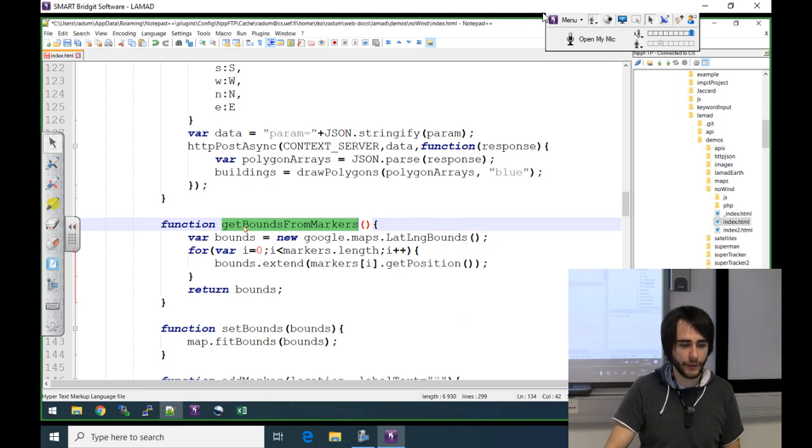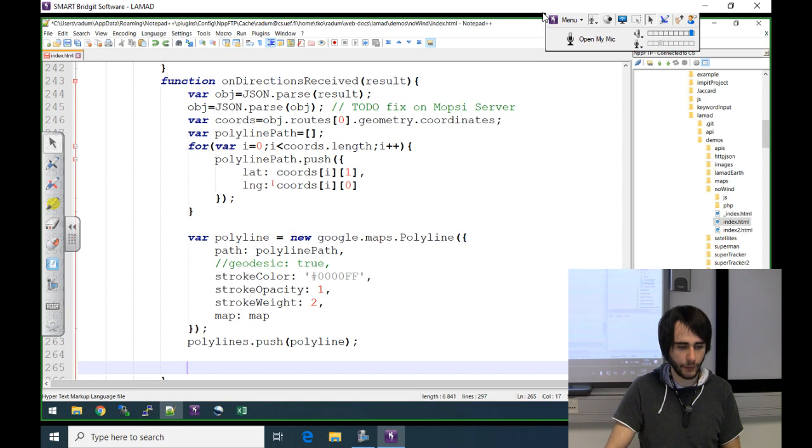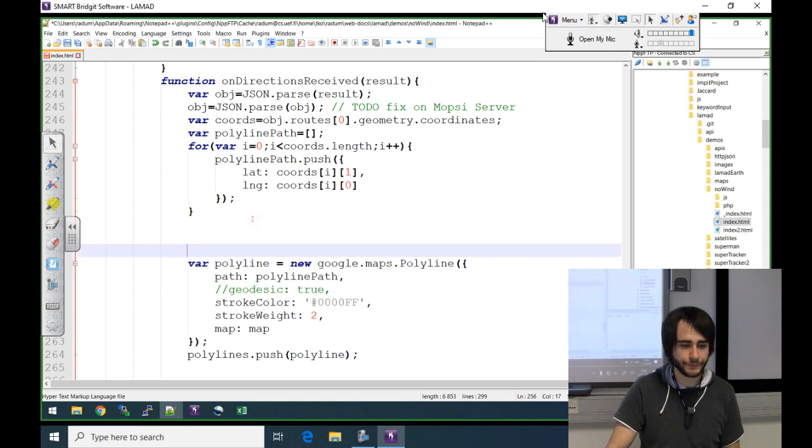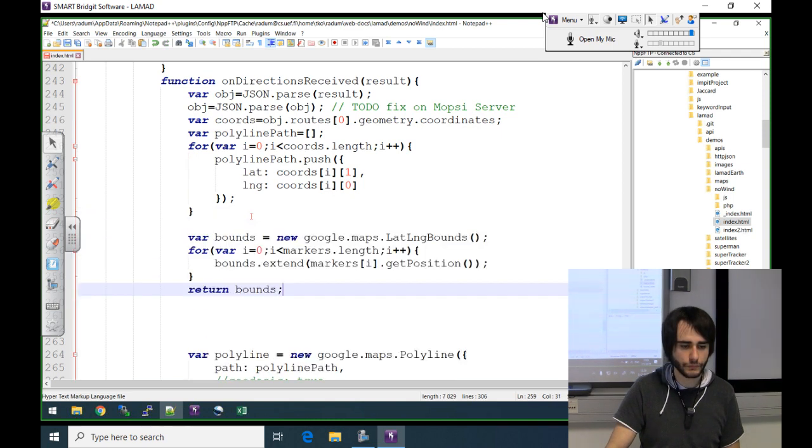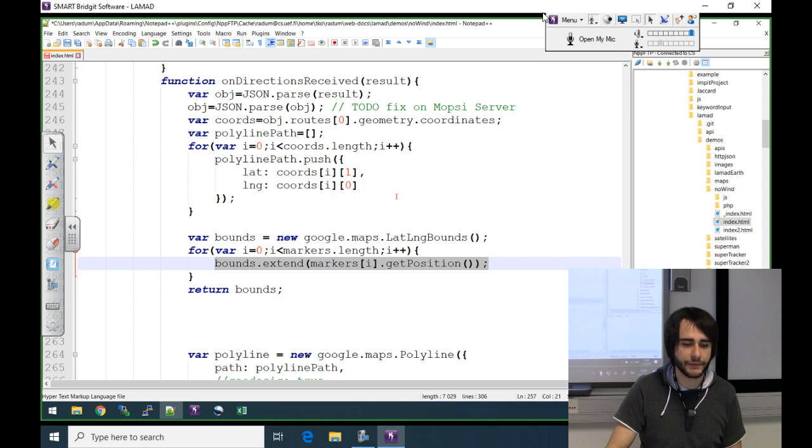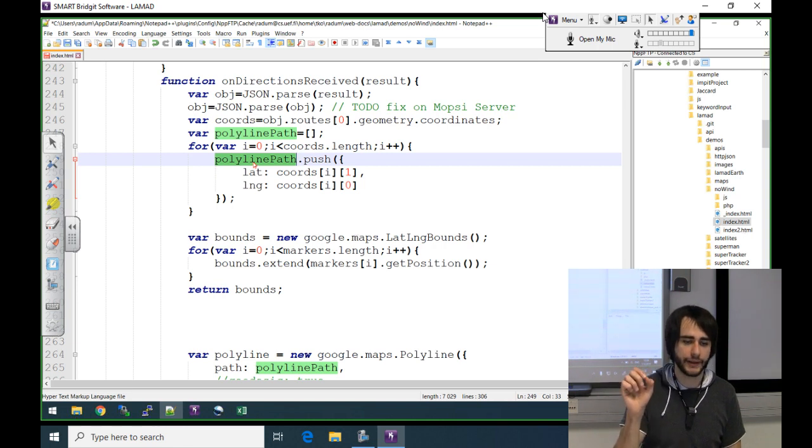Instead of calling this get bounds from markers, I'm going to use part of the code here and extend the bounds of this global variable to each point of the polyline.